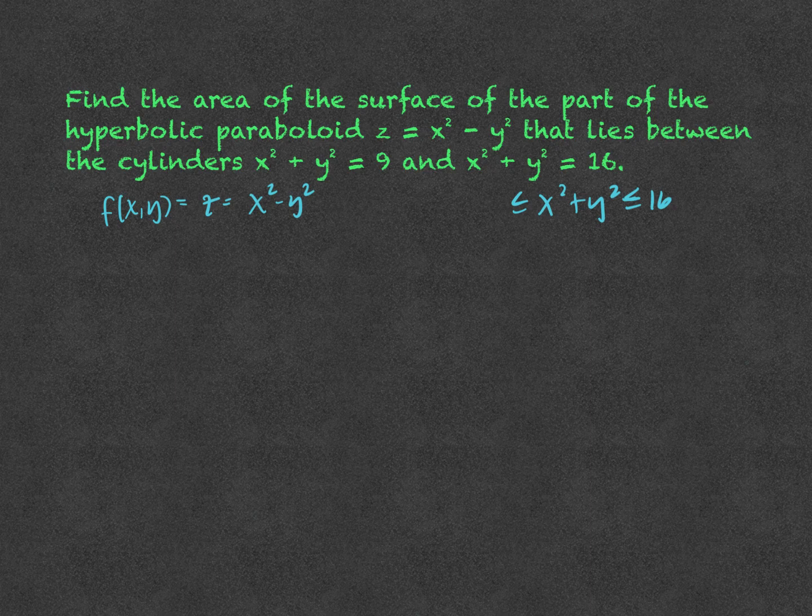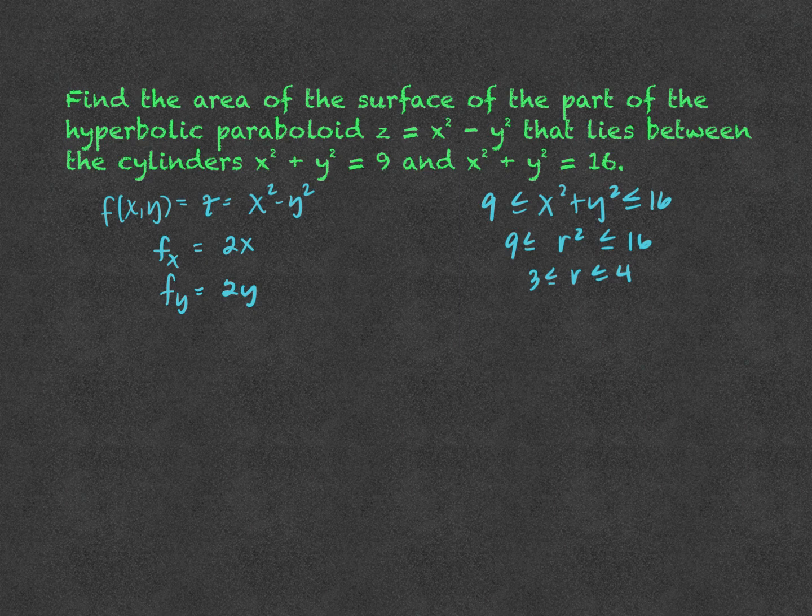By the way, when we do this, remember that we have a circle here with a radius of 3 and 4. So x squared plus y squared is r squared. So we can say that r squared is between 9 and 16, so r is between 3 and 4. So you can see it's heading into that polar direction, and life is very, very good here. So let's start with our partial with respect to x. By the way, we're looking at the whole circle, so our d theta will be from 0 to 2 pi.